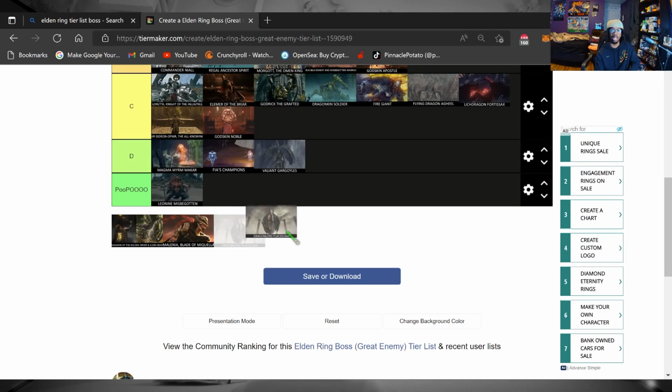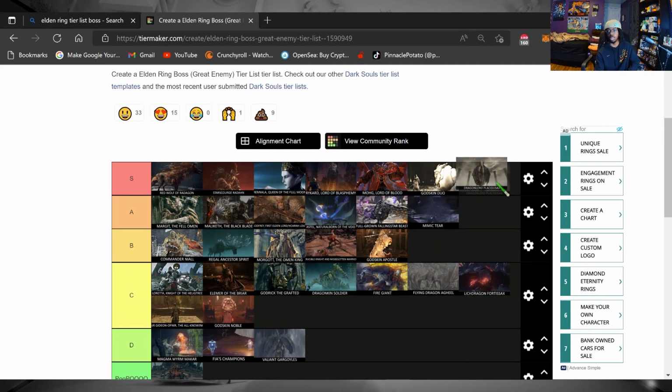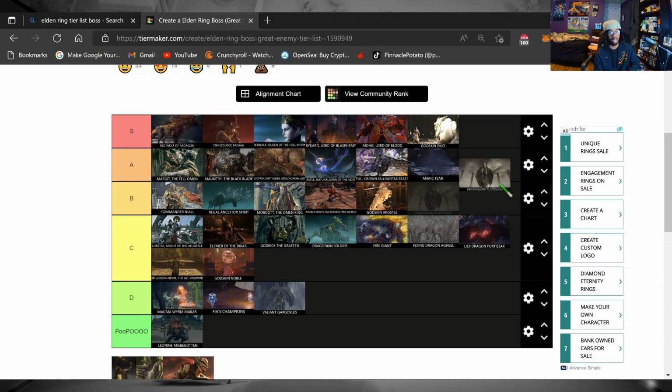Right, next we got Dragon, the best dragon, easily. He's either A or S tier. A or S. We gonna put him in the S tier. Actually, I might move. Yeah, I'm gonna move the Godskin Duo to A tier. Put him in the S tier. Yeah, I like that because they're not on the same level.